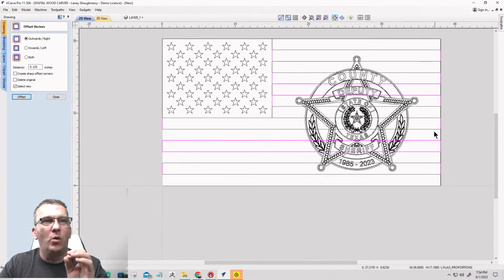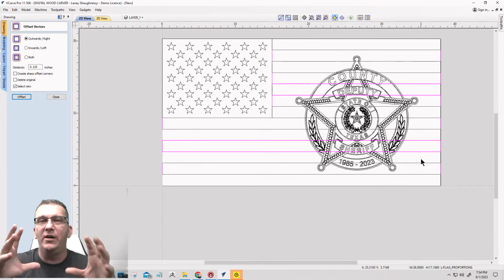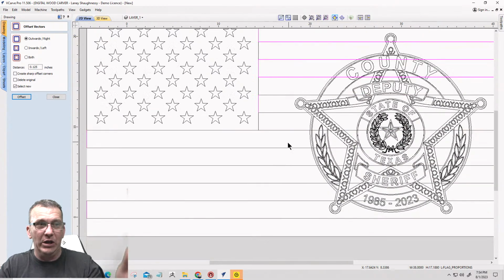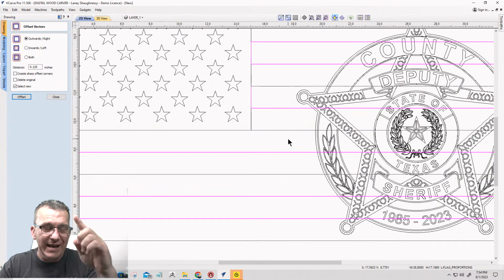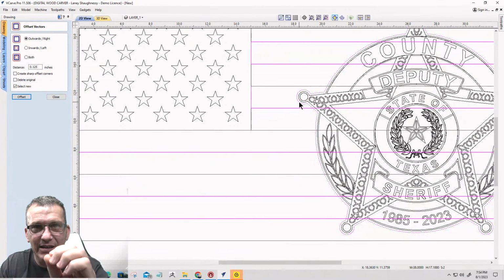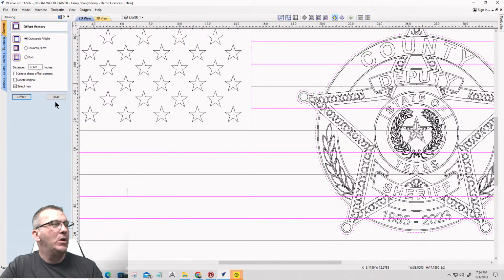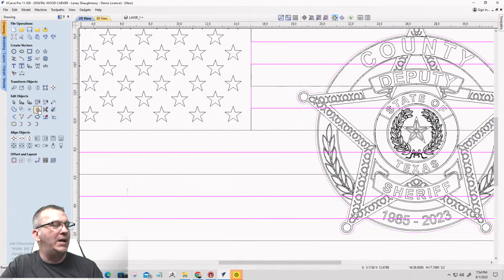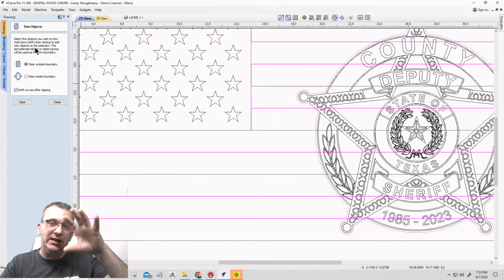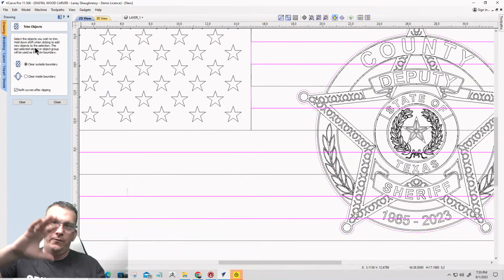Earlier, the white stripes, the remaining white stripes, I grouped them together. The purpose of that is I want the software to treat it like one object. So when I select that grouped stripes, and then I hold down my shift key and select that boundary last, that's the key word, last, when we trim with the trim tool, it trims the first selected items from the boundary, which is the last selected item.